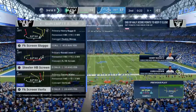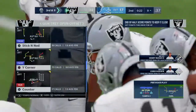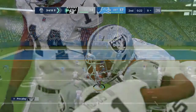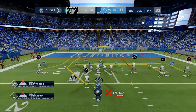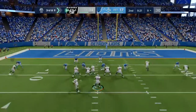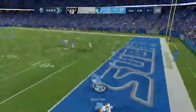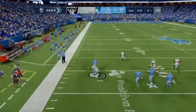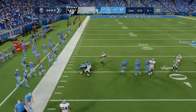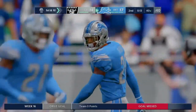The Raiders going to use one of their timeouts as it comes with 22 seconds to go here in half number 1. They had the catch on 2nd down, but it didn't help at all. And now they're looking at 3rd down here. From the gun, Barnes. And it's intercepted at the goal line. Picked by Jeff Okudah. And these guys have got it back at the closing stages of the first half.